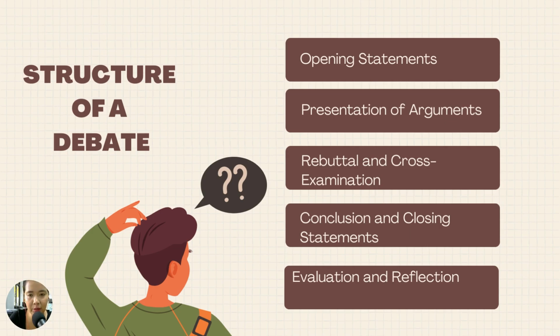Rebuttal and cross-examination will be starting with, of course, the negative side. Negative side muna ang magsa-start for the presentation of their cross-examining and rebuttal. And then after that, this will be done by the affirmative naman. So rebuttal, 3 to 5 minutes for the negative side, and then another 3 to 5 minutes for the affirmative side, depending on the rules given by the teacher. After the rebuttal and the cross-examination, to really look into yung mga present nila sa arguments, and at the same time taking turns of questioning, this is the right moment.